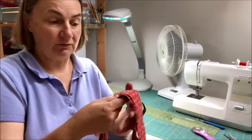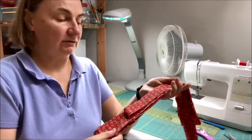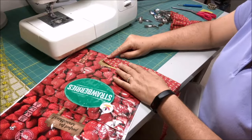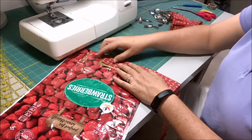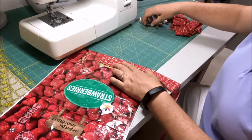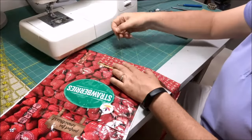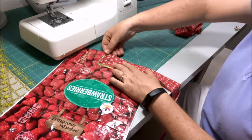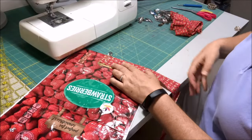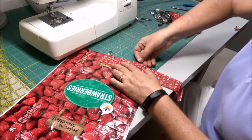I made a bunch of binding that's all one and three quarter inches wide — that's my preferred width, but use whatever you like. If you're a quilter who's done binding on a quilt before, you're very familiar with what I'm about to do. To put the binding on the panels, I lay it nice side down and use these little clips — like hair barrette clips or tiny clothespins — and start laying it around the edge.